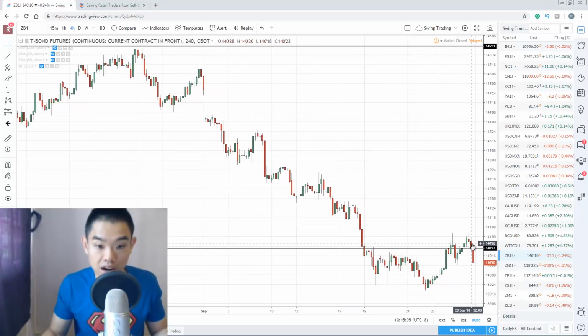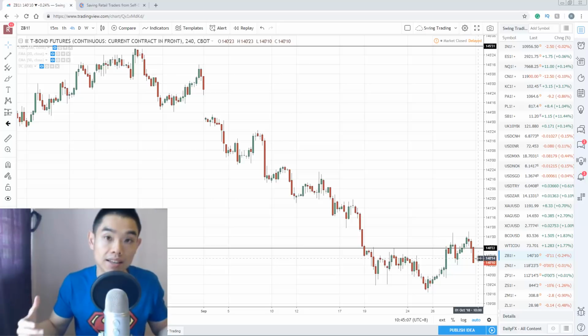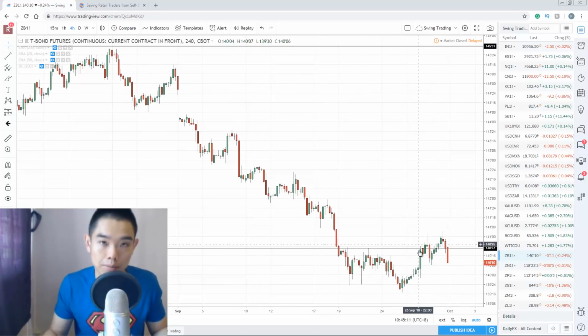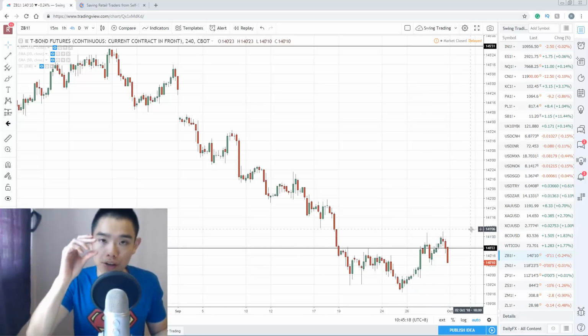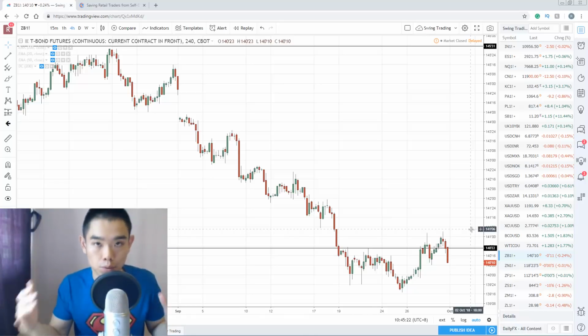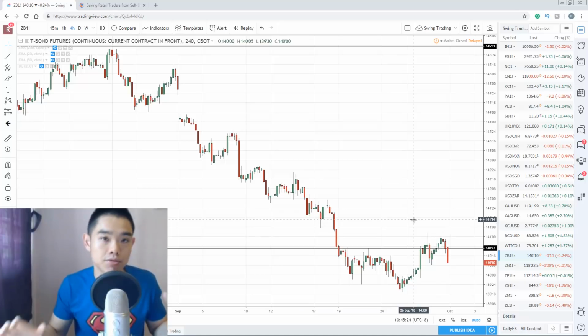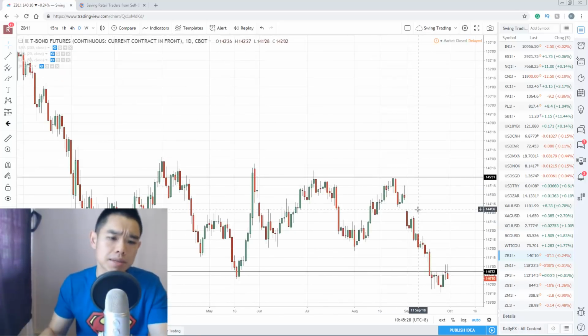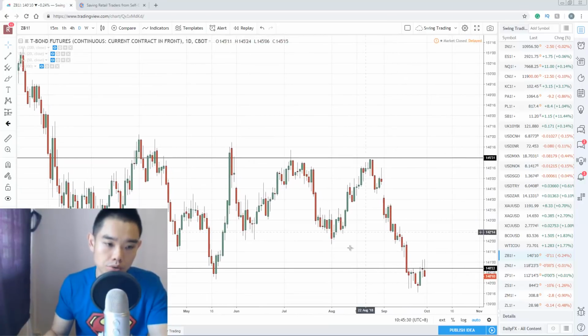Notice that the range of the candles here are very large, telling you that the sellers are still in control. So this kind of invalidates the long setup that I was looking at, unless the price can go back towards the highs, consolidate, showing small range candles before breaking out. Then that might be a trade setup that I would want to take. But till that happens, I am going to look at the daily time frame and ask myself, where do I want to trade this?